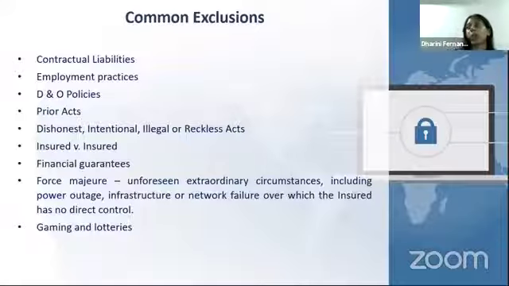Then any kind of contractual liabilities, unless it's agreed with the insurance company, unless it's stated in the policy, will not be covered. So if you have various third-party service providers, you have to make sure that's stated in the policy. Because if it's not there and there is a claim arising due to a third-party service provider, then it's not covered unless it's stated in the policy.